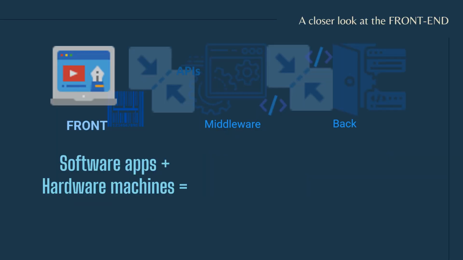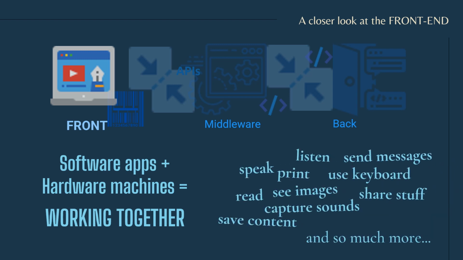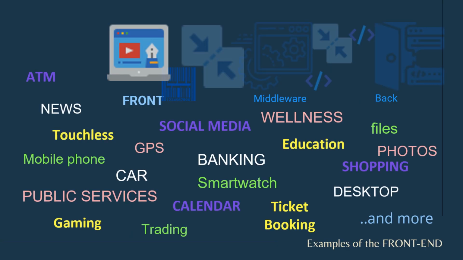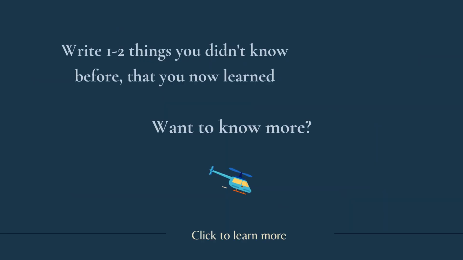So anything where you interact directly, any actions or transactions where you work directly with the software or the hardware machinery, then when they work together, you interact with the front end as an end user. We carry out different actions, as you can see. Here are so many examples of what you can do with the front end as an end user. All of these things take place, or you see them take place, on the front end. But of course, something also happens at the back end regarding this.